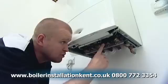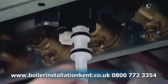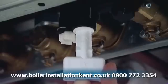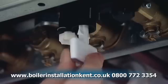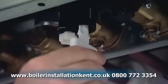There's actually two symbols there, one of an open padlock and one of a closed padlock. So if I insert that key up into the black plastic manifold with the arrow in line with the open padlock position, okay, then I'm going to turn the key to the closed padlock position. I'm going to make sure it's in there. It doesn't need to go any further, that's fine, okay.